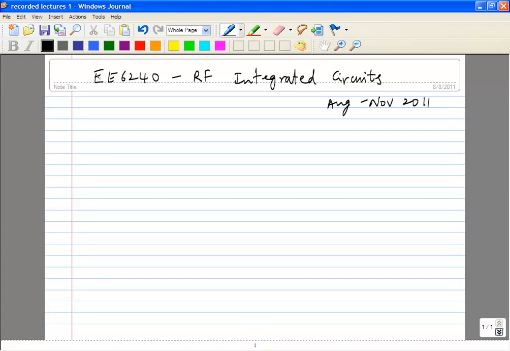So before we start with the theory, I'll tell you what textbooks are going to be used for the course, some reference textbooks. I'll cover the course format, and then I'll talk about the prerequisites. Then I'll quickly tell you what topics will be covered in this course. So first, the textbooks.